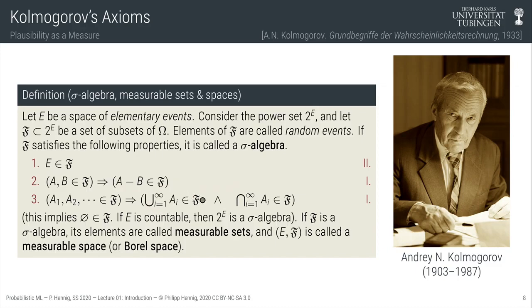It's also true that for countable atomic events E, you can think of the sigma algebra as just a power set. The power set has this property. This is not true for uncountable spaces, and we will have to think about that in lecture 3, but we will talk about that when we come to it, because it's a little bit of a tricky bridge to cross. If F is a sigma algebra, then we call its elements measurable sets, and the space that is created by considering the atomic events and all the possible subsets you can construct on it within the sigma algebra is called a measurable space or a Borel space.